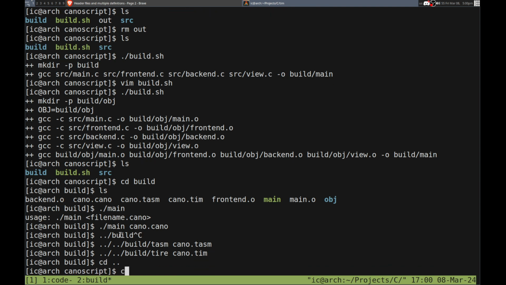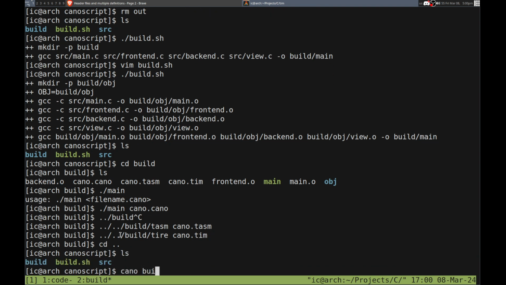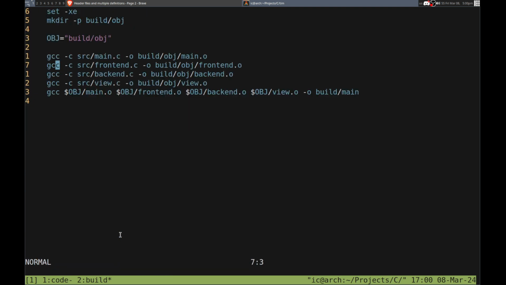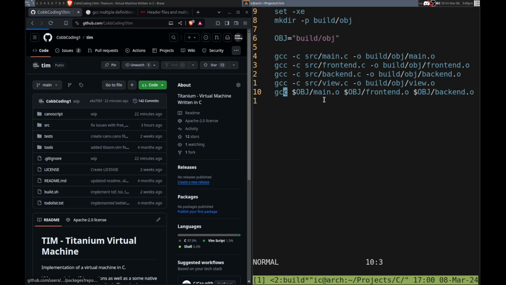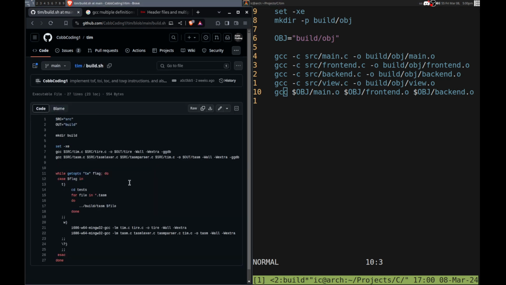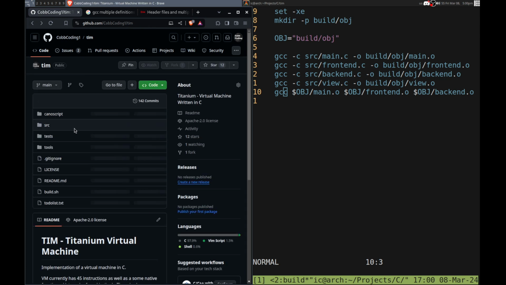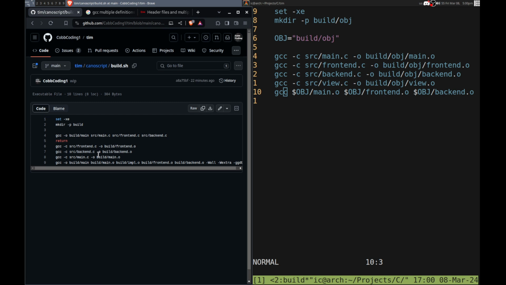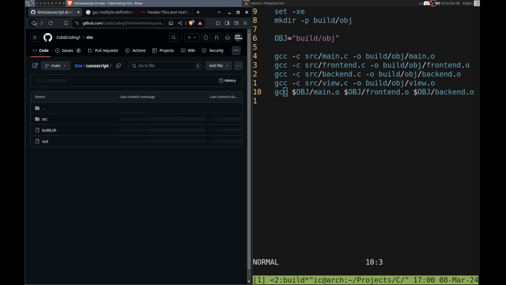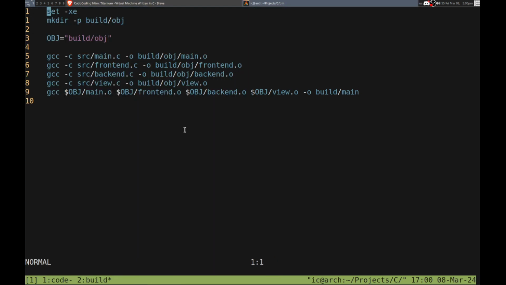Okay, well, it was a few issues. So basically, like in the build.sh, one of the things I was doing was, I don't think I was doing that here because it was different. I was including one of the files twice. Hang on. Let me see if it was when I pushed it, because that wasn't the main issue. Yeah, okay, so it wasn't here. I was including the view file twice here.